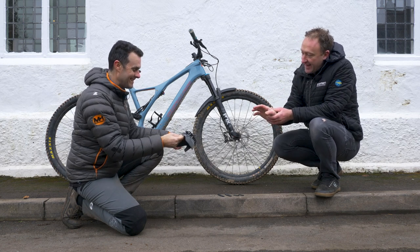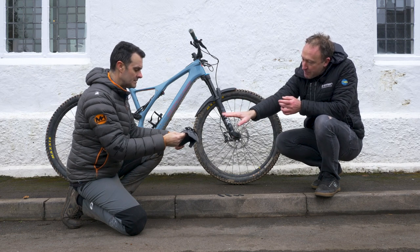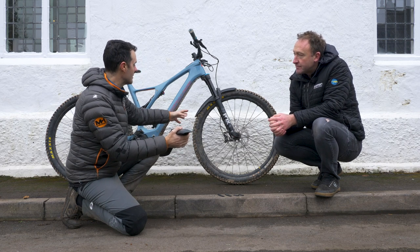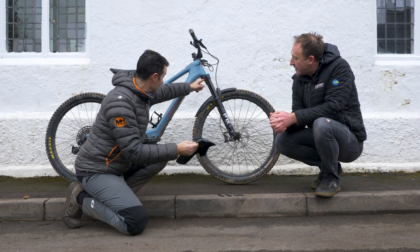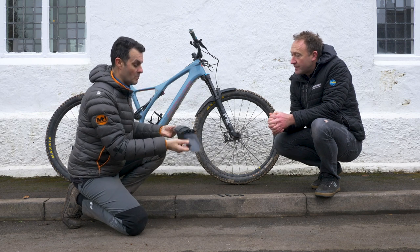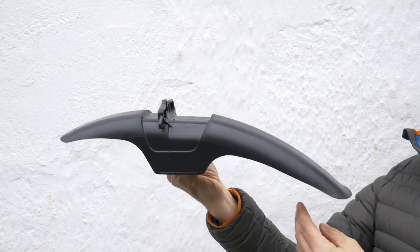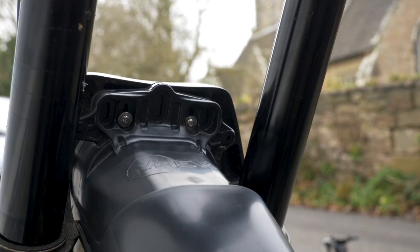It seems quite more complex than the standard one — you seem to have got a step in the profile of the mudguard. One of the weaknesses with nearly all mudguards that strap underneath the fork arch is that quite a lot of forks at full compression actually come down below the height and can hit the back of the mudguard, eventually breaking it or snapping the zip ties. We wanted to avoid that with a bolt-on in particular, because you could shear off the bolts in your forks. We've put a lower step down here to create the gap, so at full compression it can't hit the back — that's why you see this double step effect.